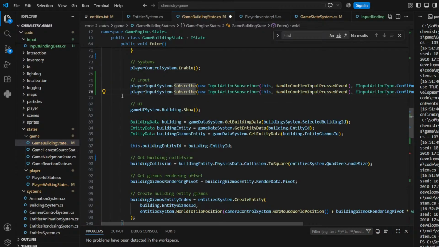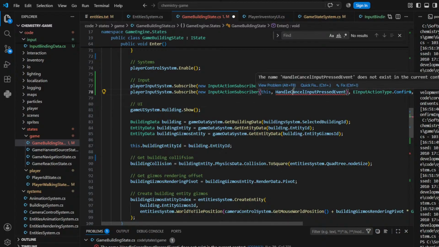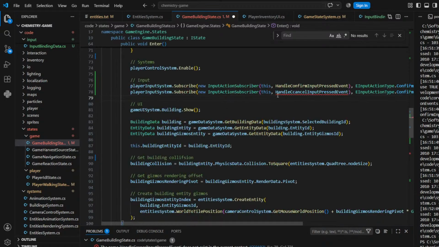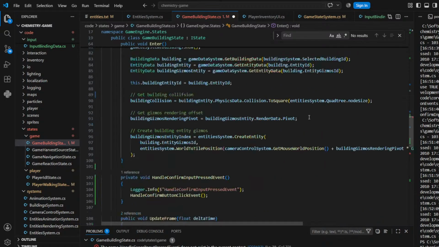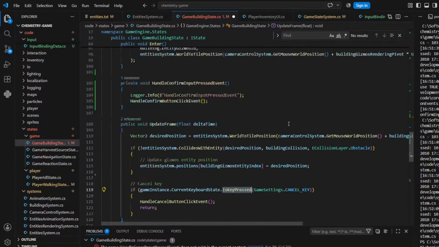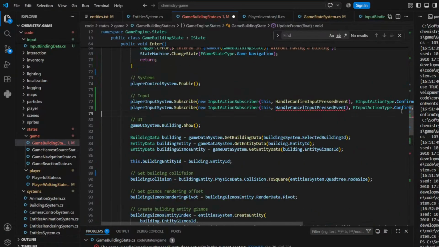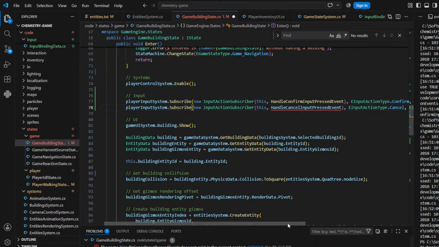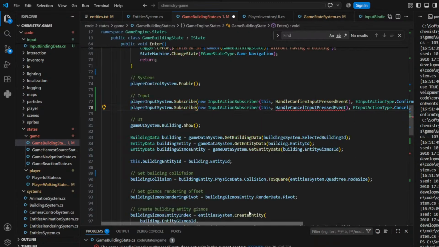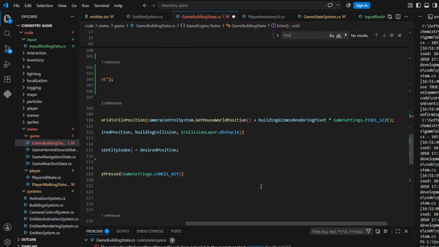Here is going to be subscribe to handle cancel input. Cancel is also pressed. We want to do the cancel and pressed. Okay, that sounds good.